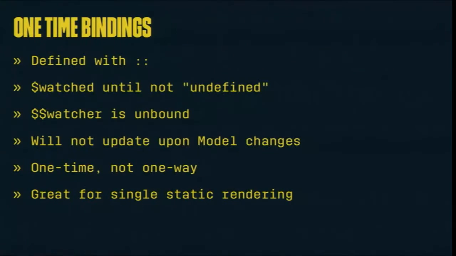If you look at the fifth point, one-time, not one-way. A lot of people have tweeted me saying, oh, well, how do Angular one-way bindings work? And it's important to know the difference. It's one-time binding, not one-way, so it's not like a one-way downwards flow. It will actually render it, and then it basically is dead to Angular.